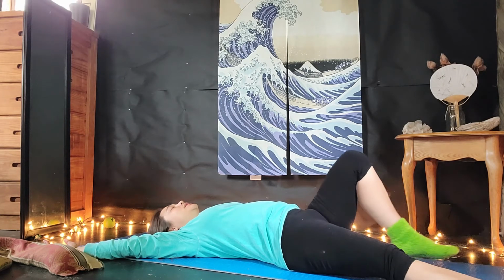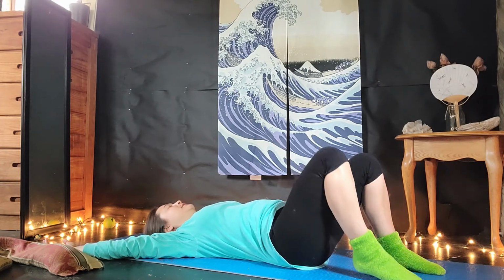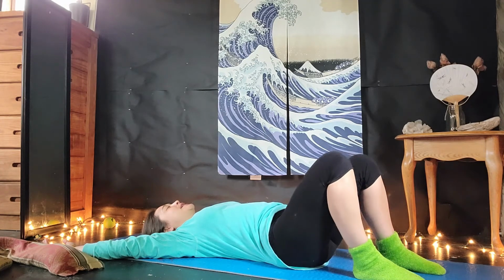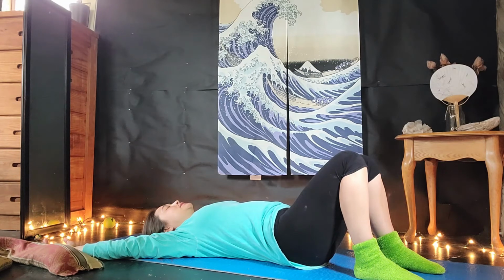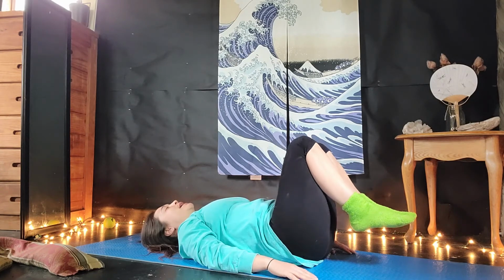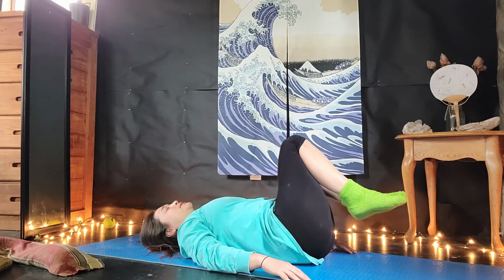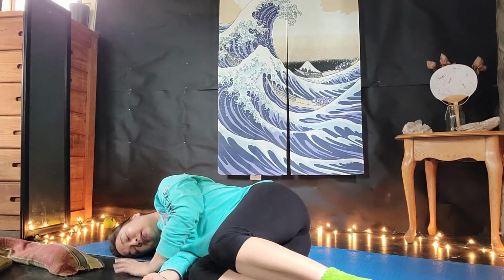Very slowly, bending one knee, pushing that foot flat into the earth, feeling the solidness of the ground beneath the other foot as it comes back up. A little bit of wiggles, maybe a soft squeeze back in, hands on the shins, thighs, or the ground, and rolling to one side or another. Giving yourself a little more time.